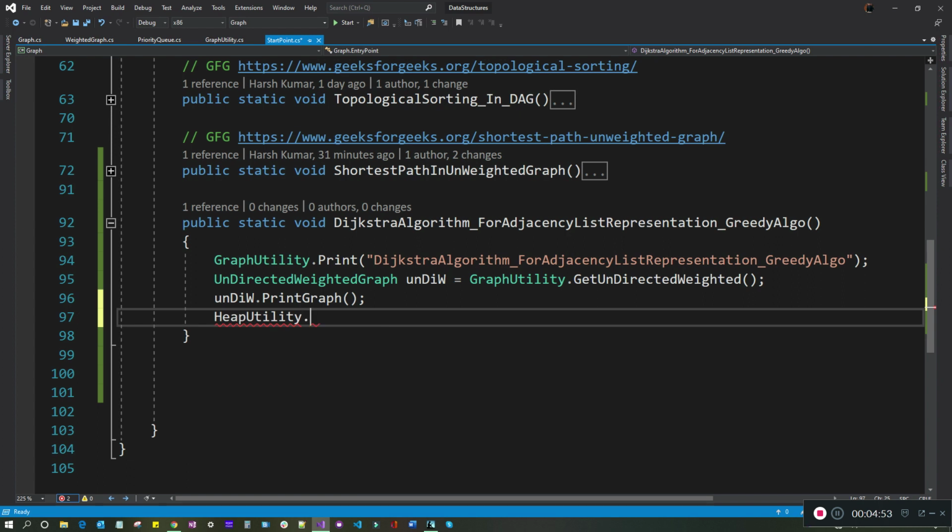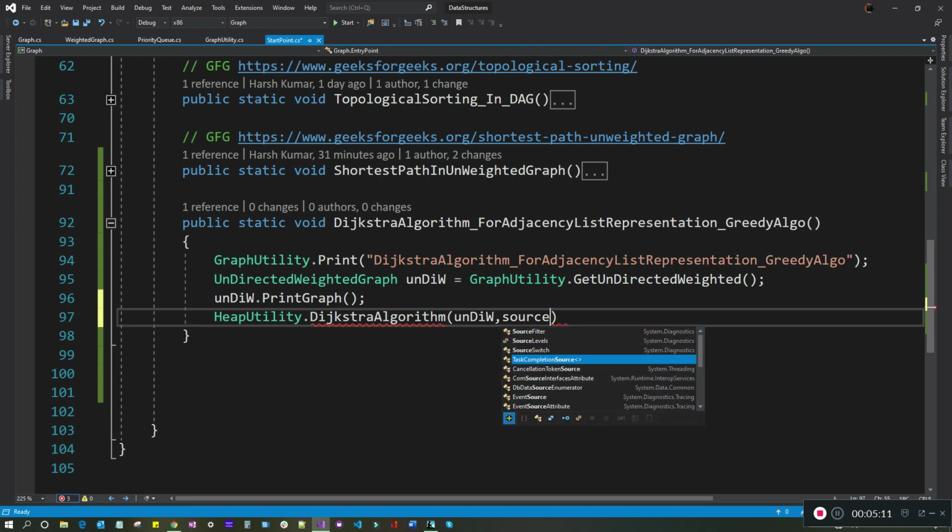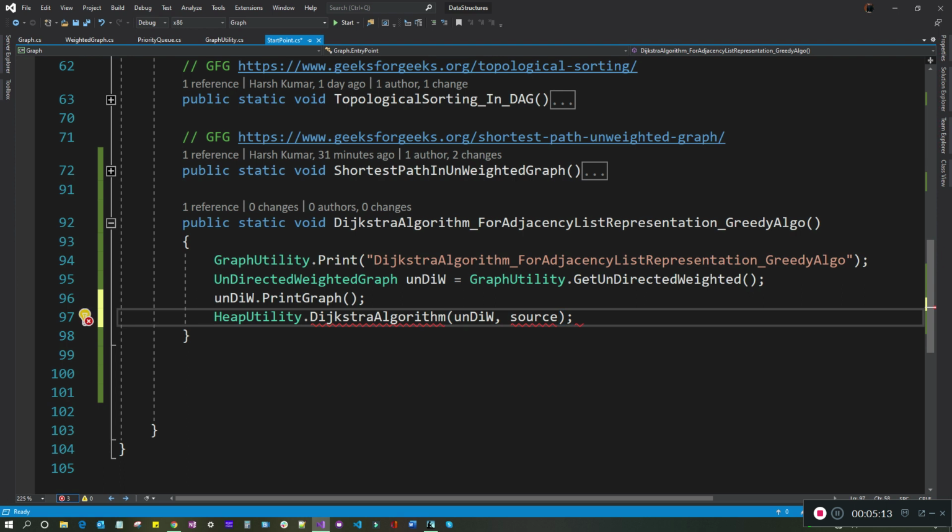I would be implementing this in my heap utility static class. Let's call this function, and what I want to pass here is my graph and a source, from where we want to find the shortest path to all the other vertices in the graph.